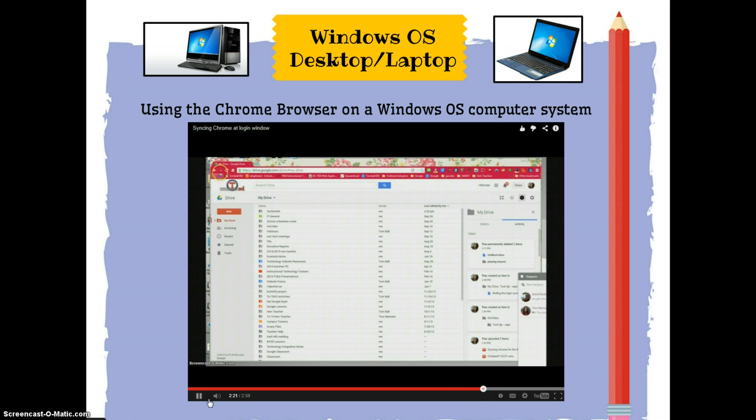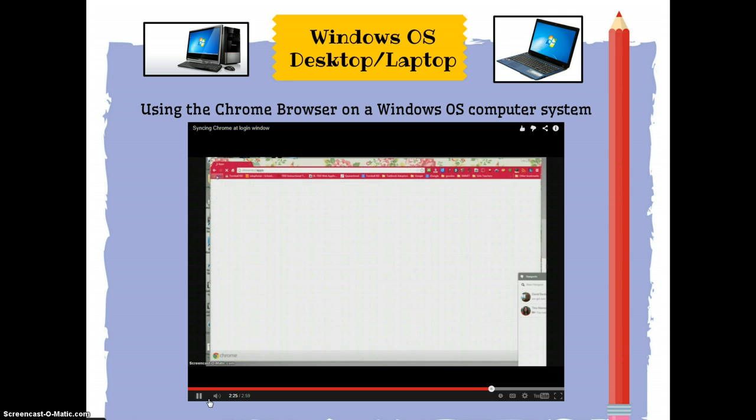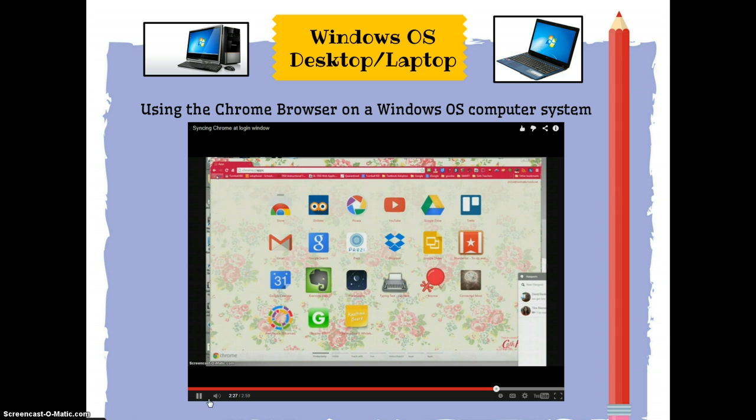The colorful array over here to the left are the Google Apps. If you were to click on this one, this opens up to all the third-party apps that post their apps to the Google Store here or sell their apps in the Google Store here. We have some preloaded apps for students and teachers already loaded into your apps array, and if you go to the Google Store, you can add more.